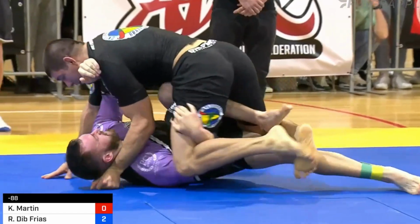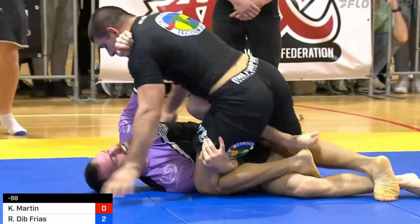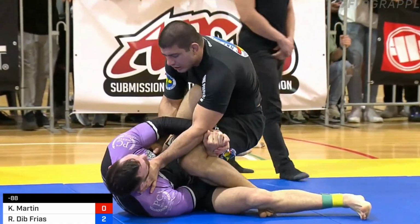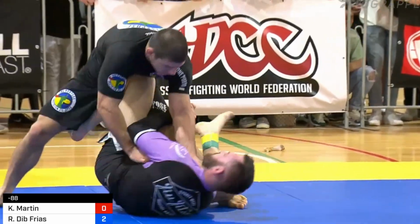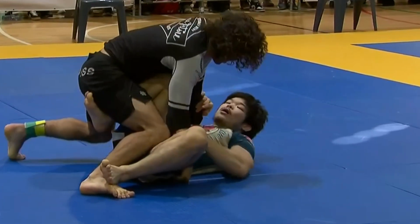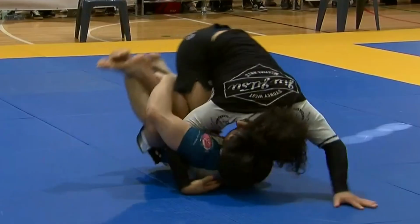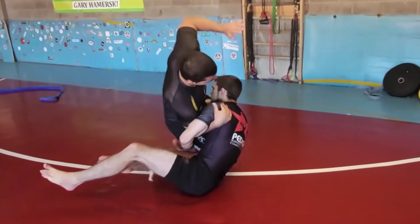Another thing they can do to screw us up is pummel in their butterfly hook, which really does put a damper on things and can lead to situations where we're just trying to pull our opponent's leg over ours. And we can do clever things like take an arm drag grip to help us pummel our foot back inside. But at the same time, we need to make sure we're preventing our opponent from getting underhooks. Because as all of you Andrew Wiltsey enthusiasts know, this is a recipe for getting buzzsawed.